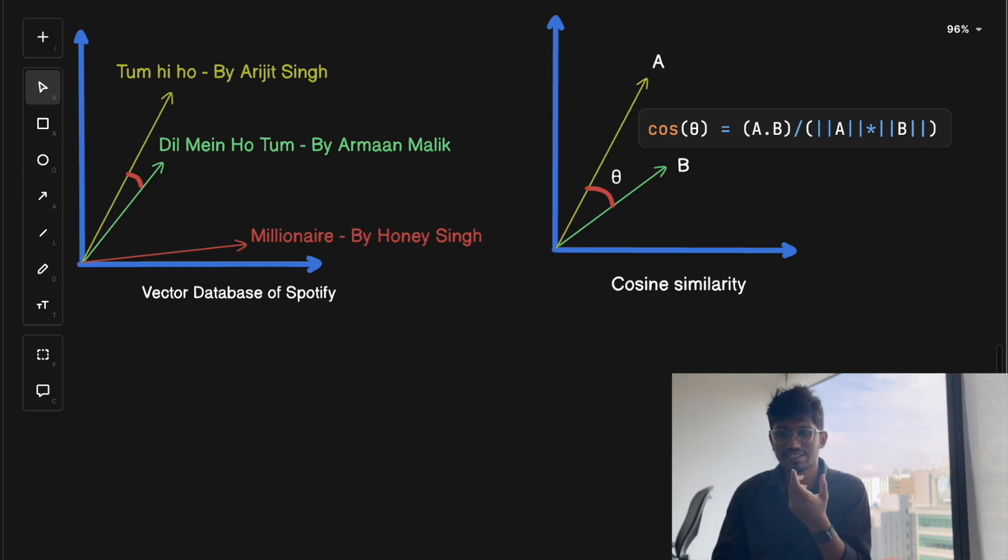Finding similar songs in style, mood, genre, vibe, or even artist collaborations. To summarize, first, each song you've been playing gets turned into vectors, capturing its details like tempo, energy, mood, etc. Then Spotify searches its massive music catalog to find other songs that have vectors close to the songs that you are listening currently and then recommends them to you, thanks to the similarity search algorithms. And boom, you have got yourself a new favorite artist, all powered by vector search. To wrap things up, vector databases help Spotify represent songs as a list of numbers based on their features. And then they use similarity search algorithms to find songs that are musically similar, helping you discover your next favorite artist or song.